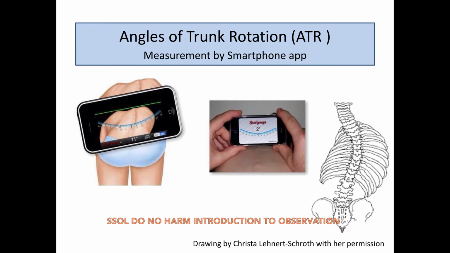You can use a smartphone. You can use a smartphone app. There are many of them available now to screen for scoliosis and measure the angle of trunk rotation. This is the rotation of the rib cage, and we assume that is a consequence of the scoliotic deformity. So check your clients. It takes 30 seconds. You can learn how to screen. You can learn it on this platform or any other platforms.